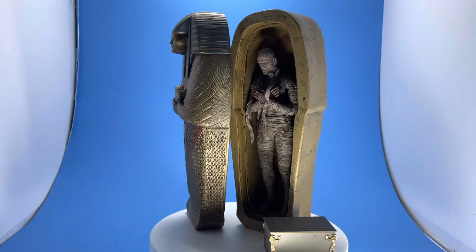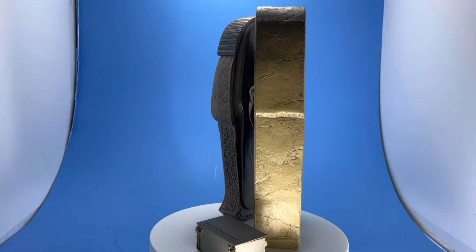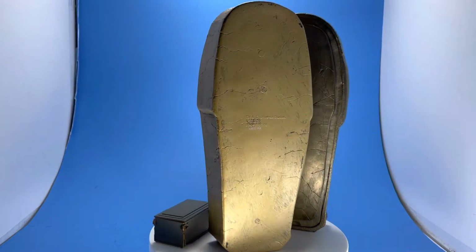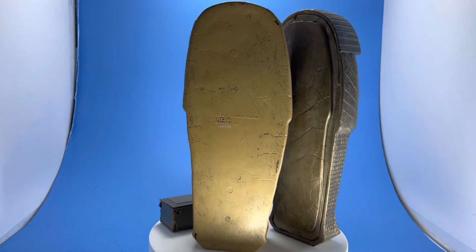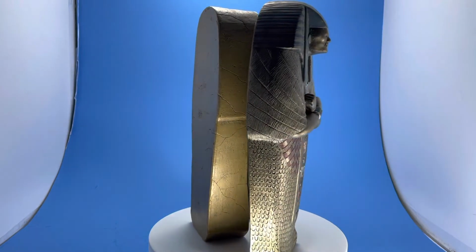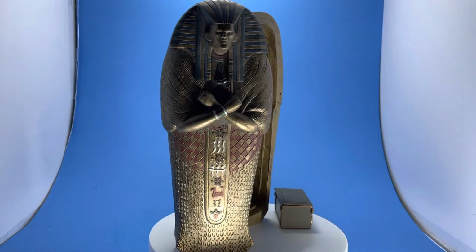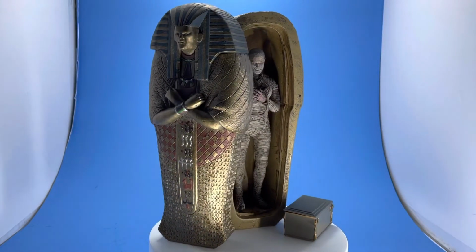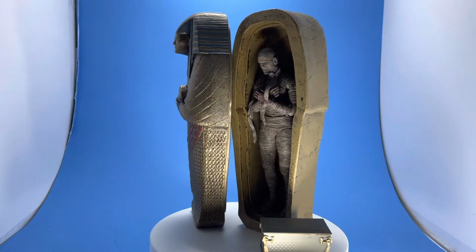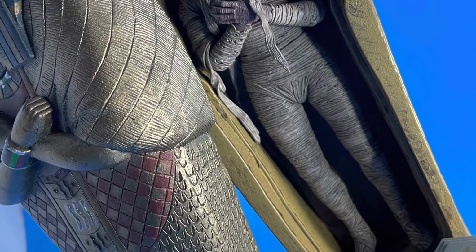So it's a static figure that comes with it, and I'll show you that in a moment. But I had to put the NECA one inside of there, and I think it looks really good, so it works. I don't have to waste any money on NECA's version since I already have this one, which is probably going to be way cheaper. I think the accessory pack is just going to be a lot of money and very hard to find, because whenever they do those kind of special things, they are difficult to get. So I already have what I need. So there you go. And very, very cool. So here's a better HD shot.